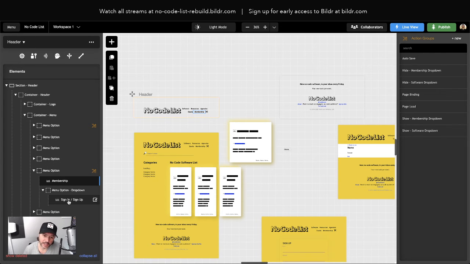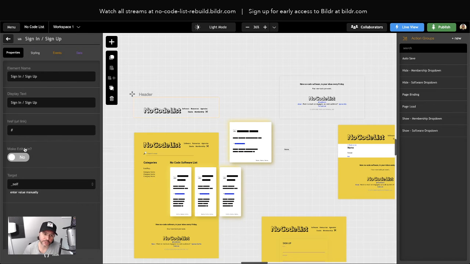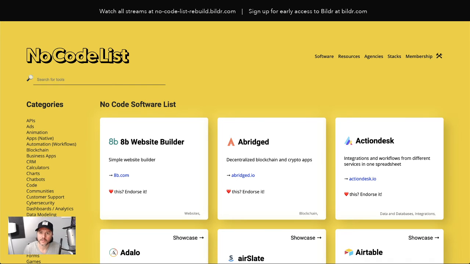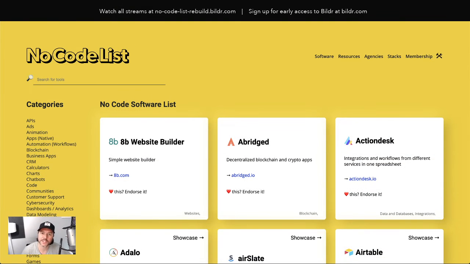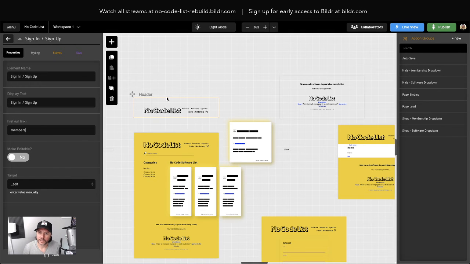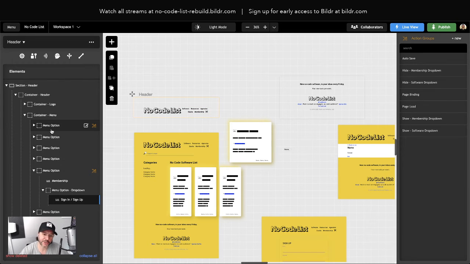And then sign in, sign up, which is a link right now, is the pound. So this one we want it to go to members. Is it members plural? Oh, I might have actually entered that URL wrong the first time. I'm checking members plural, making sure it still redirects me, which it does. So this link will go to members, but if you're signed in, I'll switch the text that you click on and switch the actual link with an action.